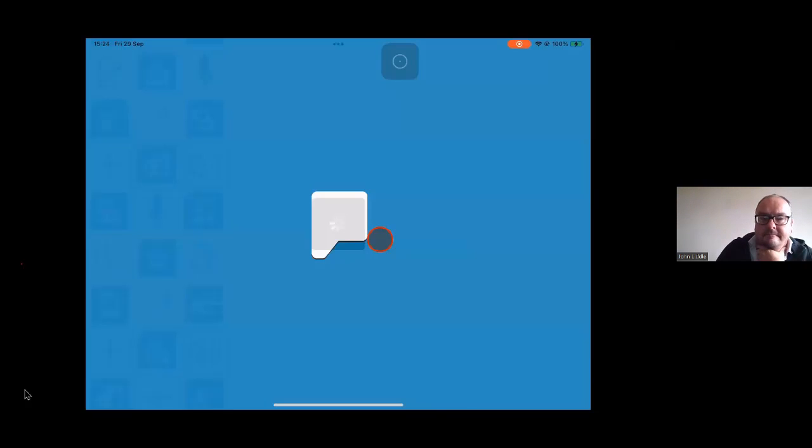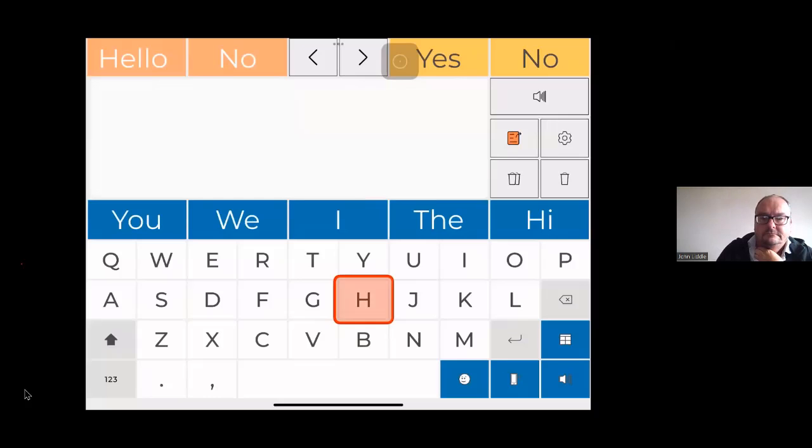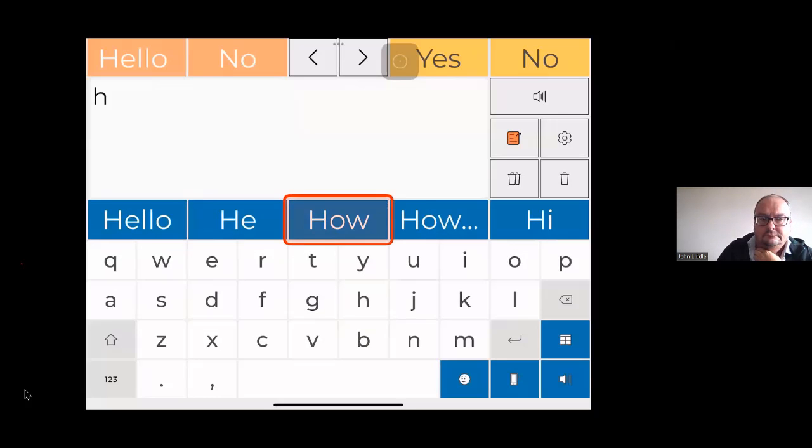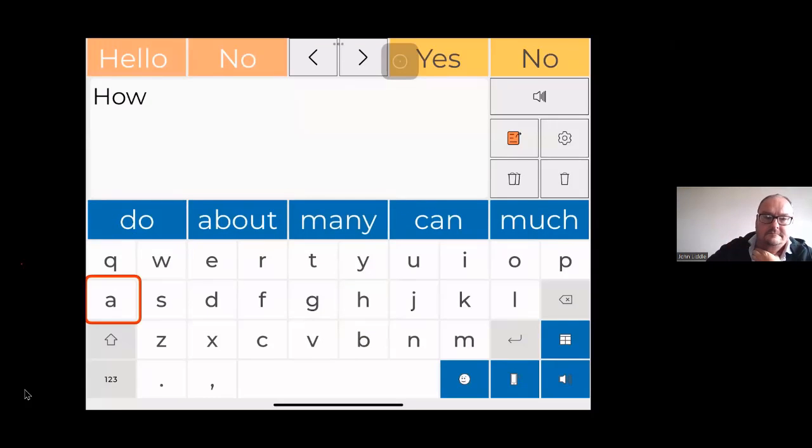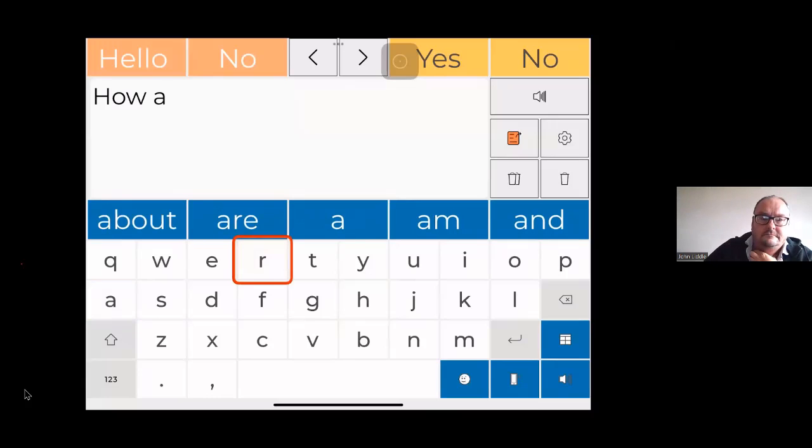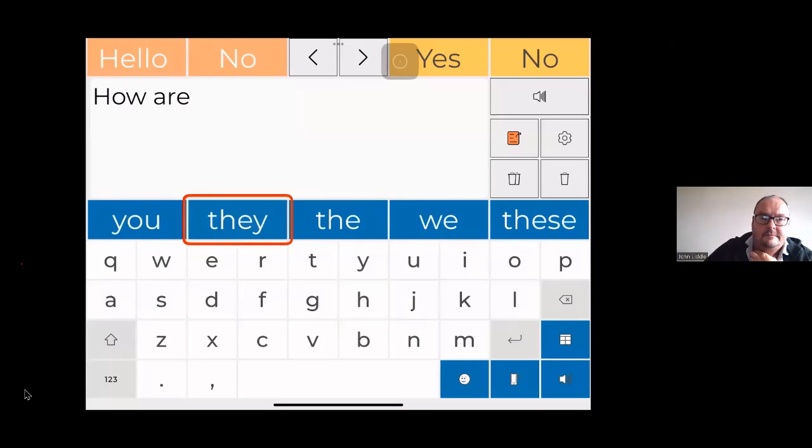It's very much the same picture with Predictable. Here, once again, Snap to Item has done a fabulous job at identifying all the buttons, all of the keyboard letters, and all of the prediction cells to make accessing this software much easier.